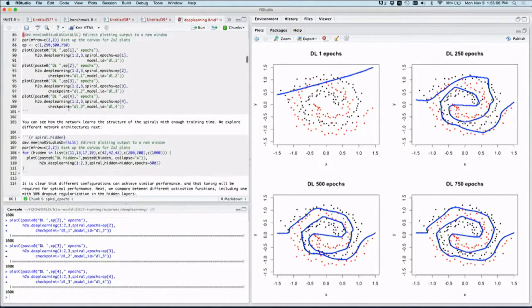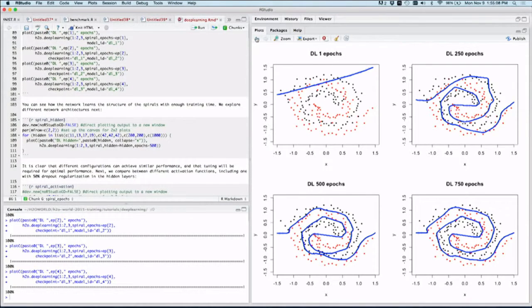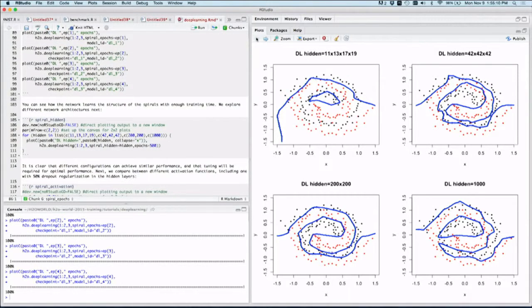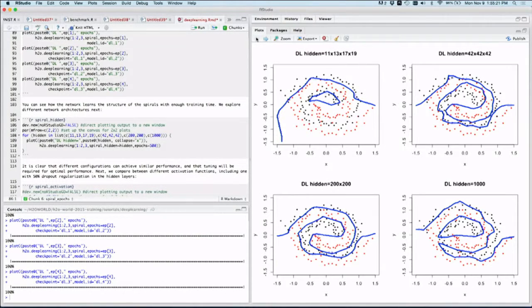So then I showed you the other one just earlier by accident. I plotted this one first. This was the different architectures. So you can have 4 hidden layers, like 11, 13. I picked some prime numbers. Doesn't matter. It got an idea that there's some separation, but it wasn't really good. Then the 42, that number 3 times, got it right somewhat. The 200 by 200 is the default. That's 2 layers of 200 neurons. So there's some nonlinearity because you have 2 of them, but not too much.